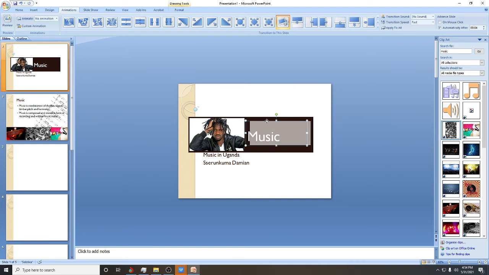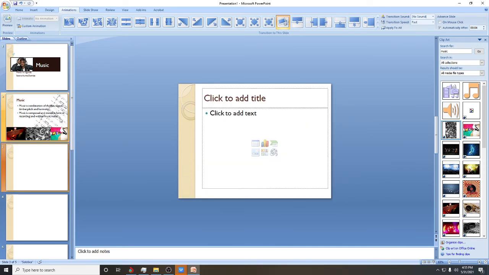Next, we need to look at how we want to avoid designing things independently, one after the other. All I need to do is to make sure that I use what we call the master slide or the slide master. The slide master is more or less like all of us, at one time we have something that belongs to our father.